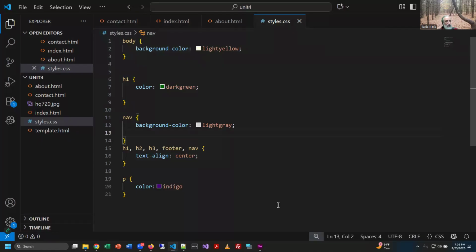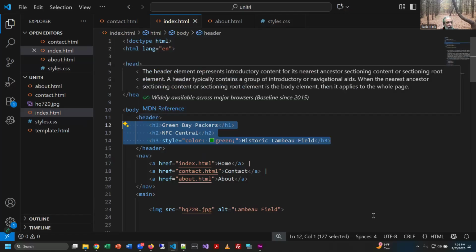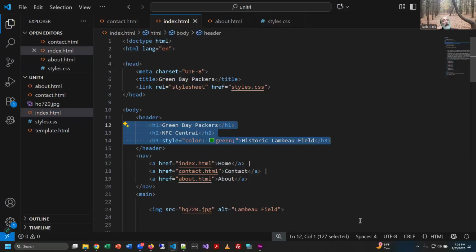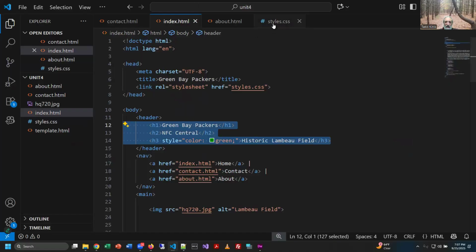It's one of the little frustrations that you learn. There are methodologies for fixing this, and right now that's not really the focus. But I think for now, these are kind of okay, but maybe there's a better way to do this. My H1 and H2 and H3 on my page, the reason I selected those is because they're all in the header. Maybe I could put the text align center on the header instead of the H1 tags. How about that? Interesting. All right, so let's play with that and see what happens.